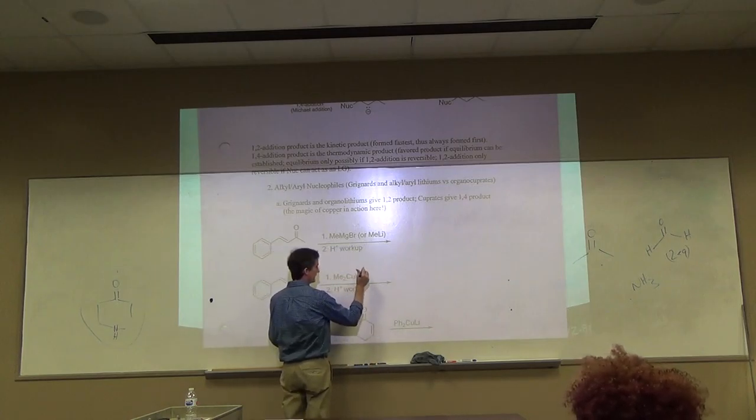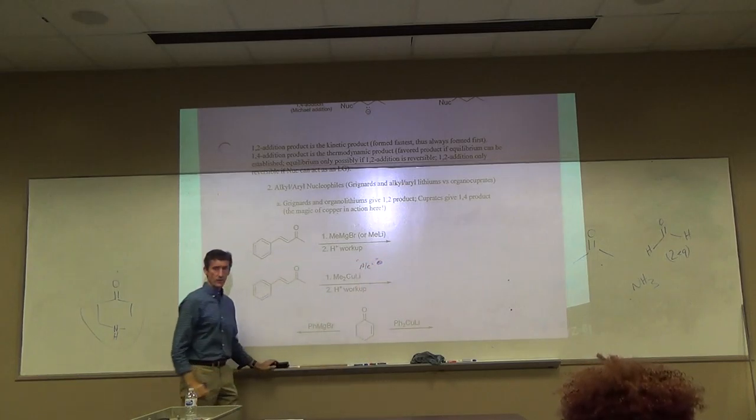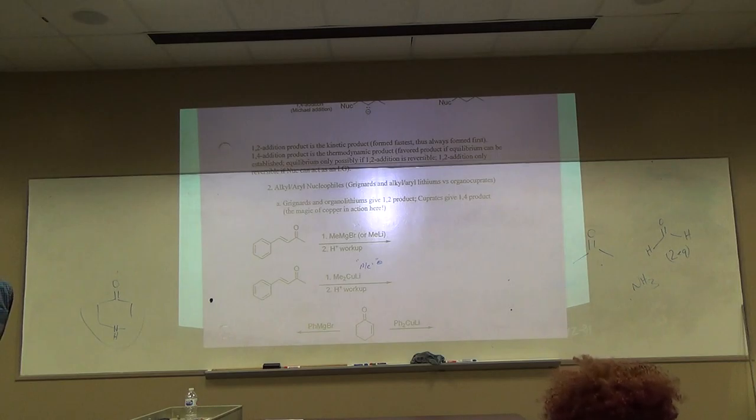Organocuprate, we talked about this. This is also essentially a methyl anion, right? Where have we used cuprates before? Making ketones from what? Acid chloride. If you look at the note on that handout, cuprates don't react with esters. Not carboxylic acids. Reacting an acid chloride with an organic cuprate, replacing the chlorine by an acyl substitution mechanism, will stop at the ketone. Great way to make a ketone, right? Okay.